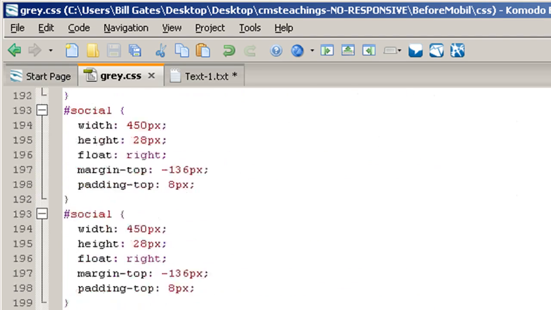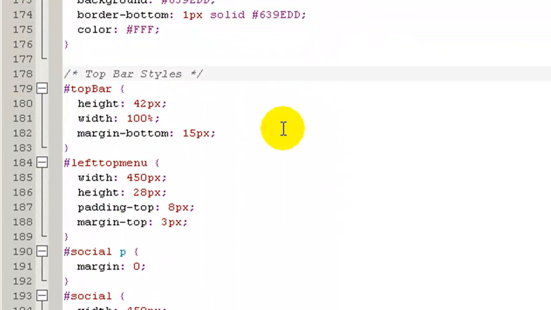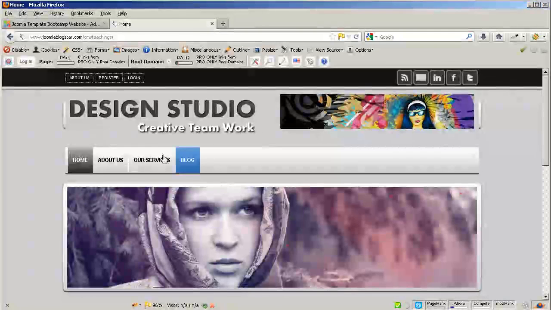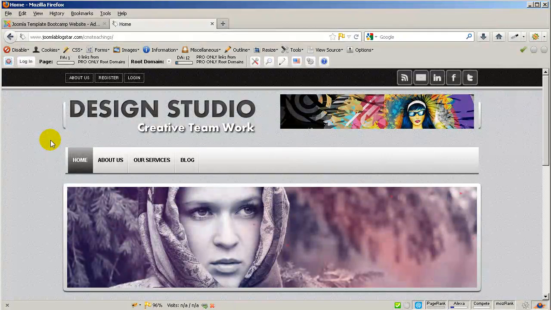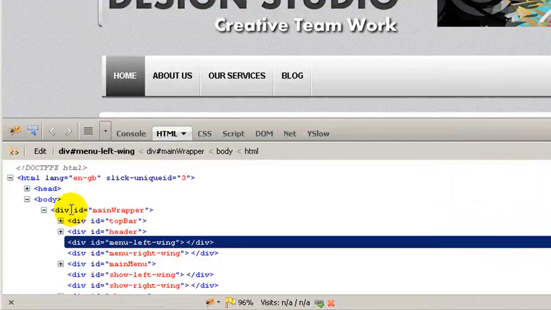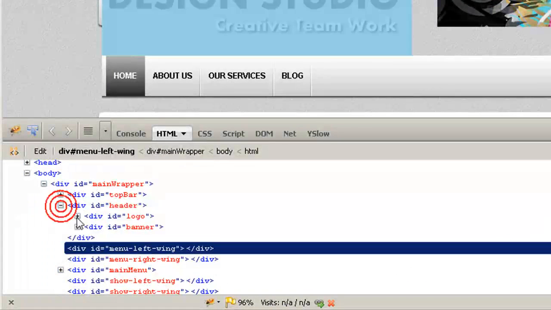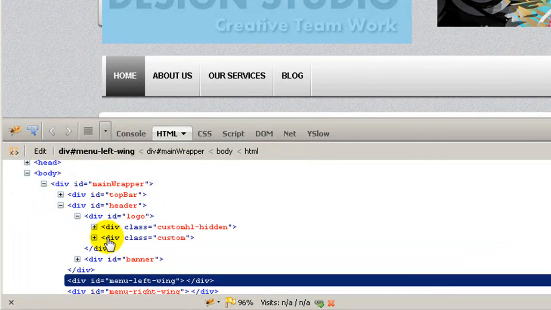First of all, we are going to go inside this top bar and we are going to eliminate the margin bottom. Again, I already tested all these settings, so I know they are going to work. First of all, that margin is going to create a problem inside Opera. Next, we are going to go back, and if you click F12 and you go in here, let me show you, we are going to go to the header and then to the logo. This will be the custom.